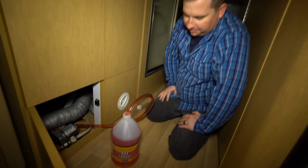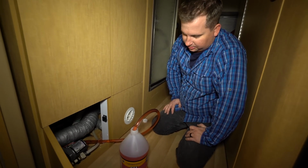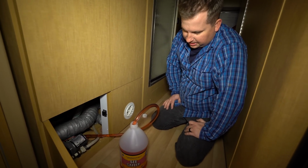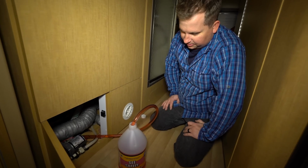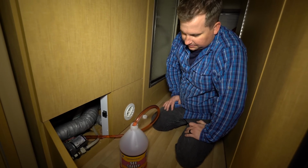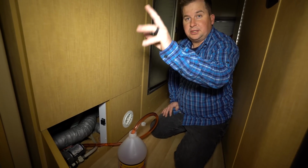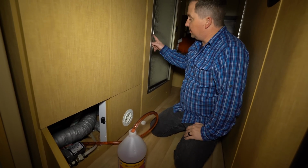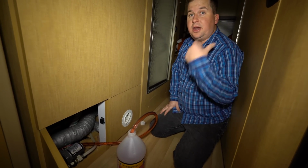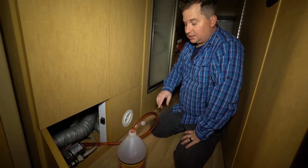So our little pump is struggling because our batteries are dying. But this is just what we want. Okay, so it's going to build pressure. And then we're going to open the sink until antifreeze comes out, open this sink till antifreeze comes out, open the shower till antifreeze comes out, and open the toilet till antifreeze comes out. And that tells us there's antifreeze in all of those lines.